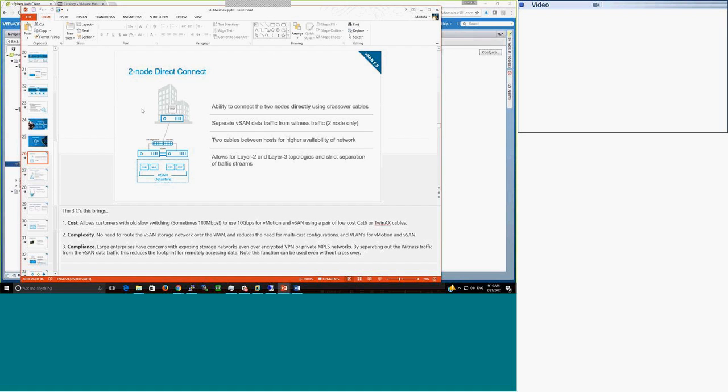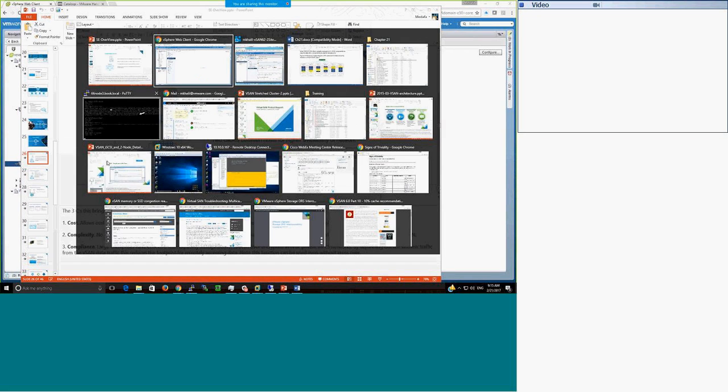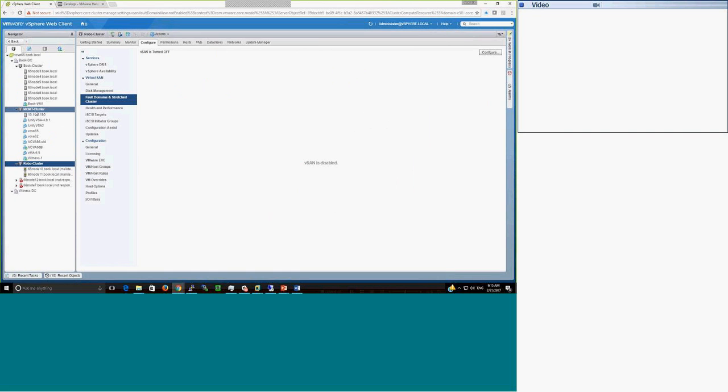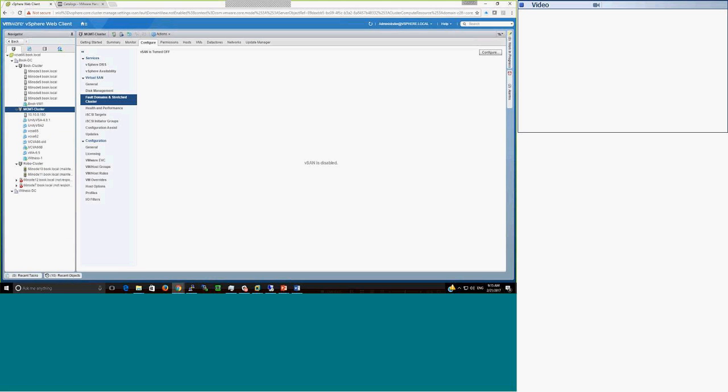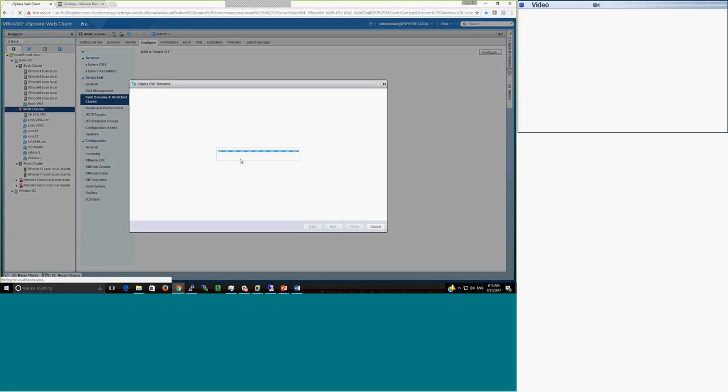I can have all of my witness appliances in this management site, deployed as virtual appliances on an ESXi host there. So here's my management cluster on my management site. I'm going to go to that host or cluster, and then deploy OVF template.